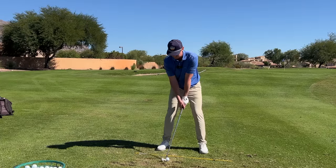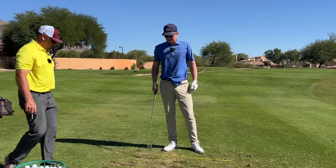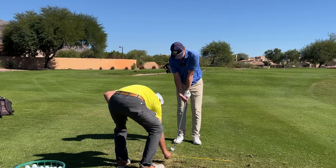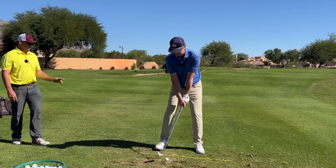Now swing it up. Nice big wind up. Okay, we got hooks now. Yeah, baby. He's never done that in his life. Now we just have to get the path more from the inside. Yep. And the way we're going to get that more from the inside is to get the club to stay standing up longer.